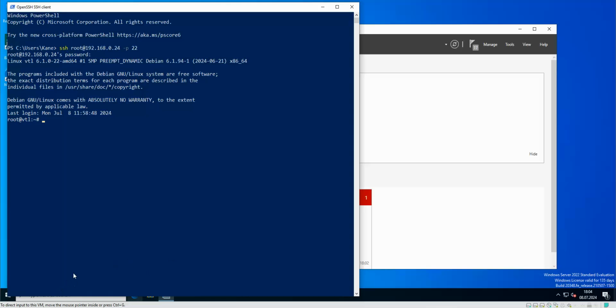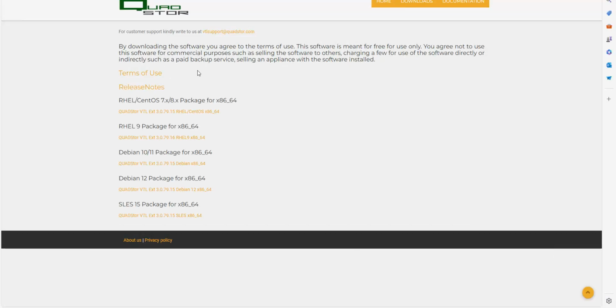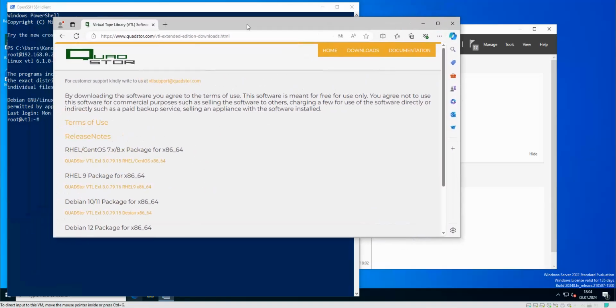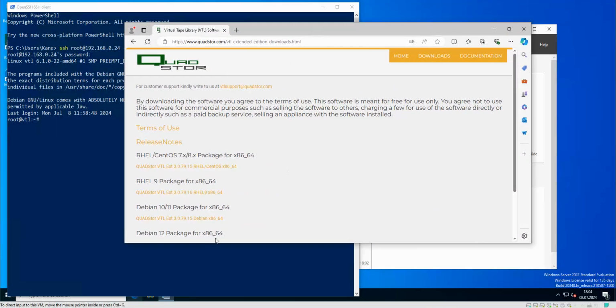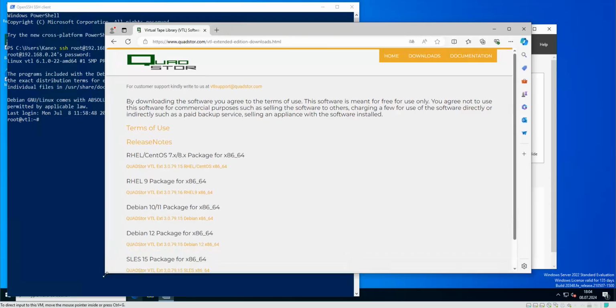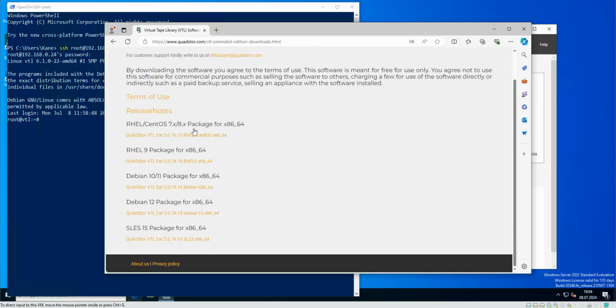Right, so first of all, what kind of VTL you can use? So you can create two VTLs. You can create a VTL called Quadstor. Quadstor is one of the virtual libraries that can be installed, and it can be installed on CentOS, RHEL, and Debian.